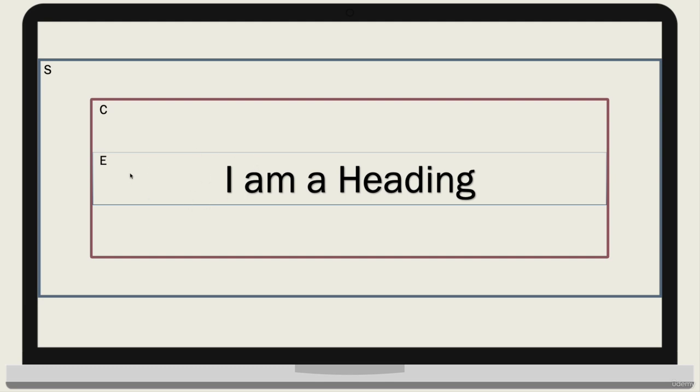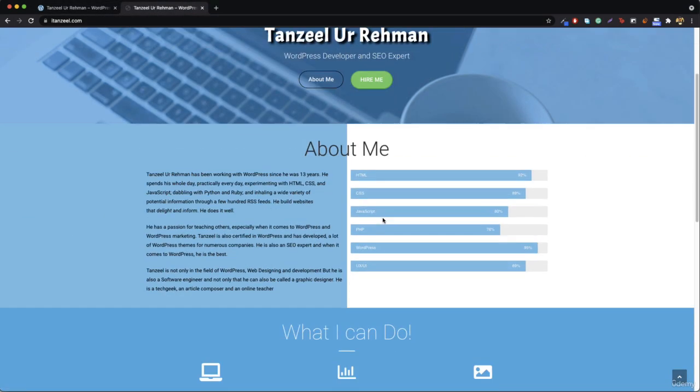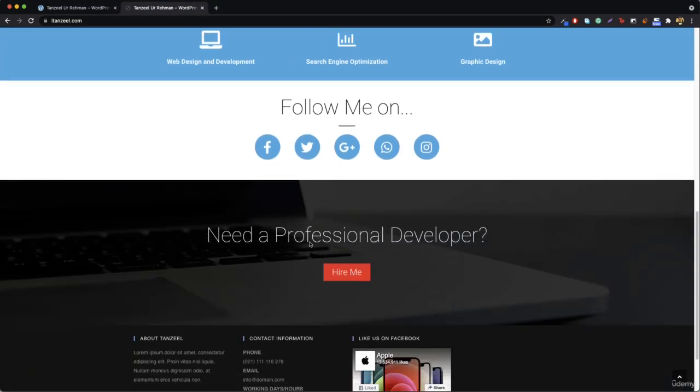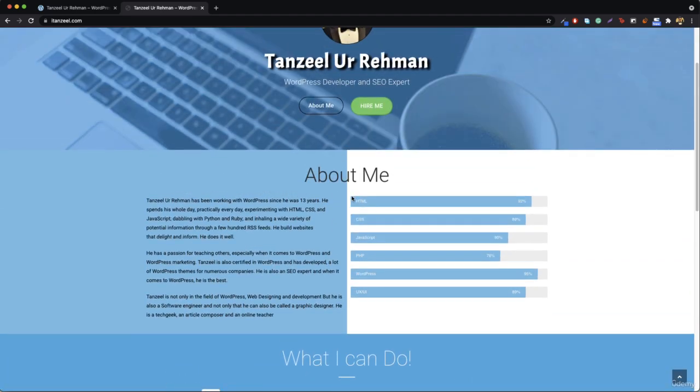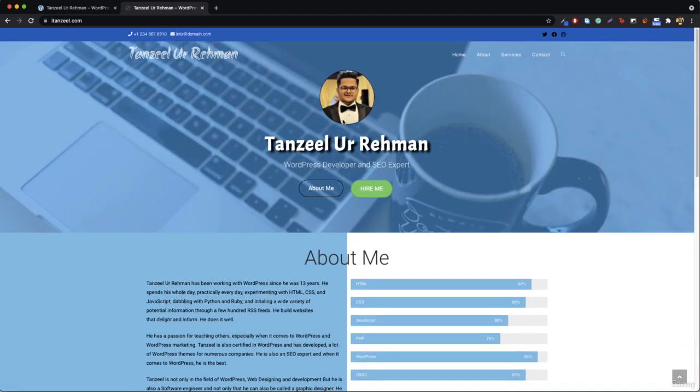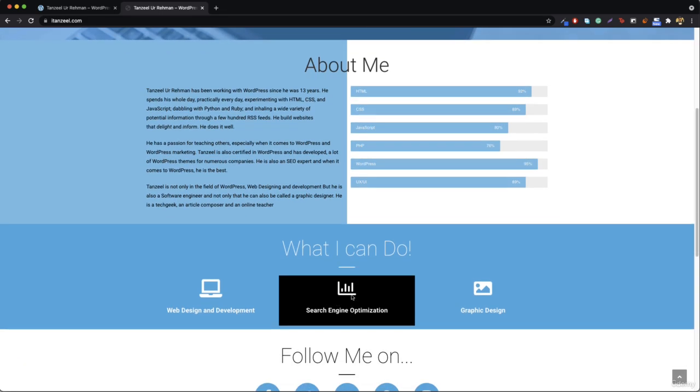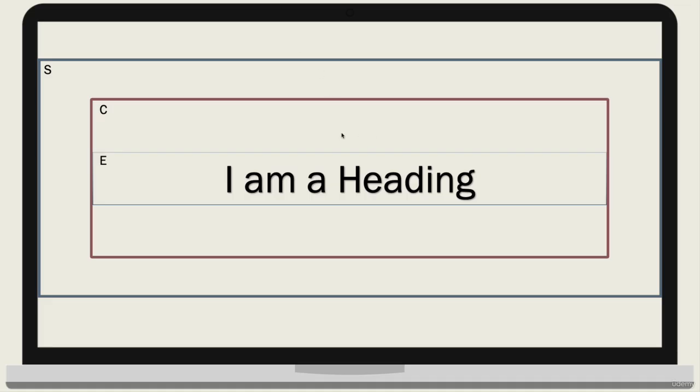So an element can be anything. An element can be like a heading, a paragraph, an image, or animation boxes that we will be adding on our website like this. So everything that is coming right here will be considered as an element, whether it's a button, a heading, an image, or an icon box. Everything will be considered as an element. So now basically the number one thing is the section. And inside this section, you can add a column, and inside that column, you can add multiple elements.